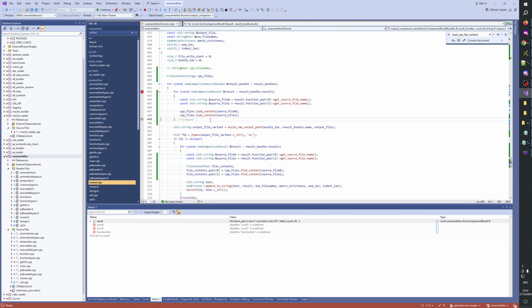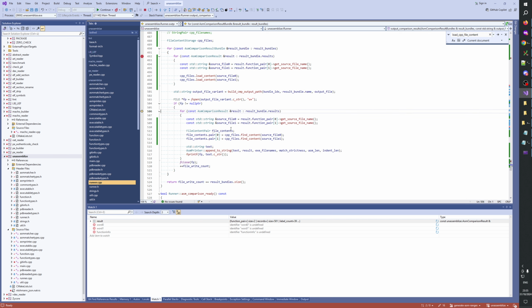Okay, this is great. Now the next iteration, let's see. Oh, there's just one function there. Right, okay. Well, it's simple enough.